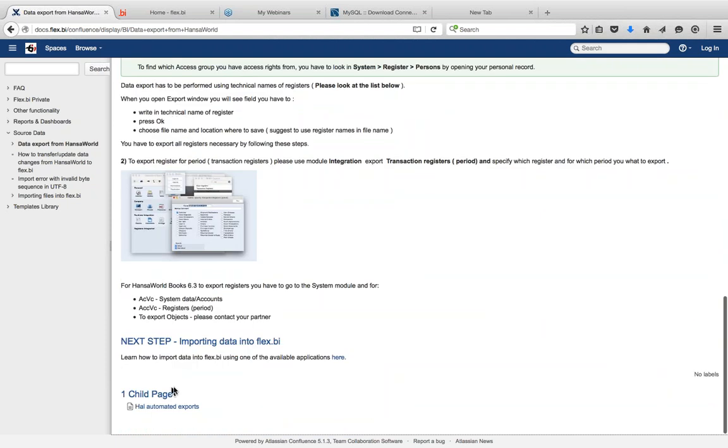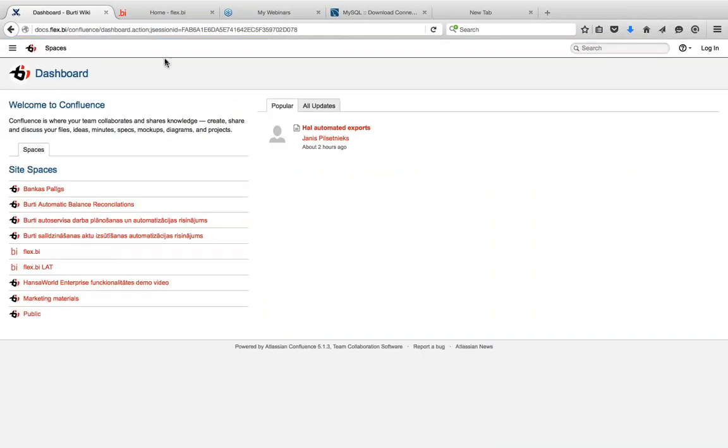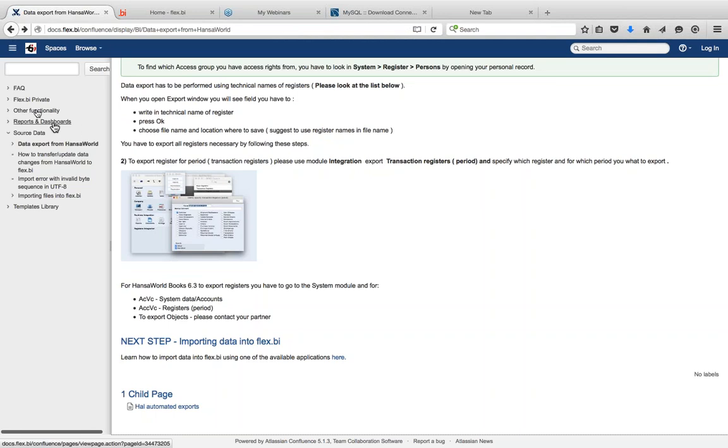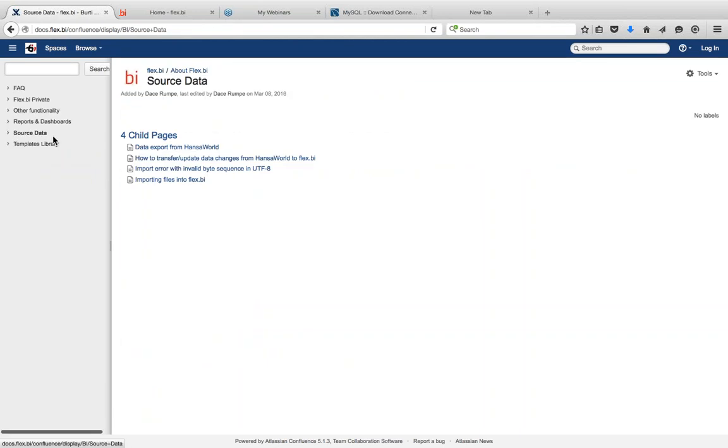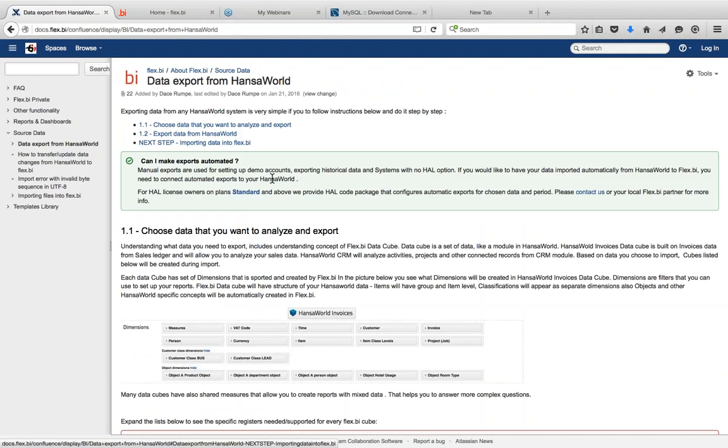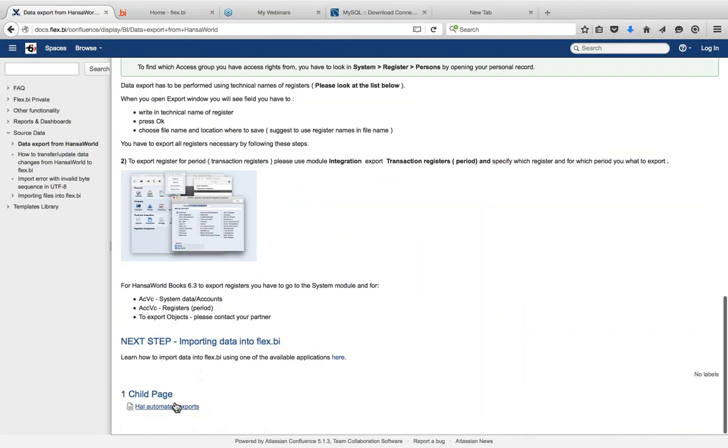So you can see all the information once again at our documentation pages. Since it's on the Standard ERP server side, you can see the exports from source, source data, and automated exports in our documentation.